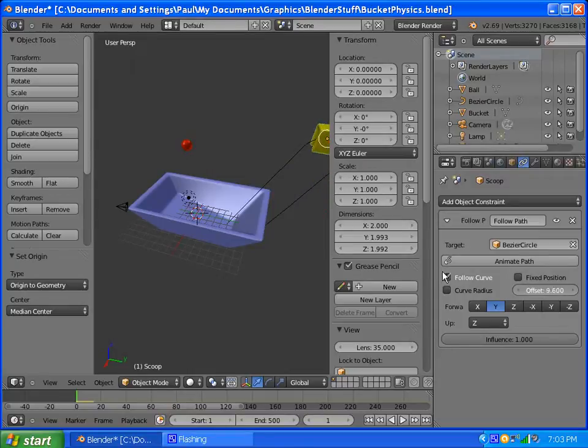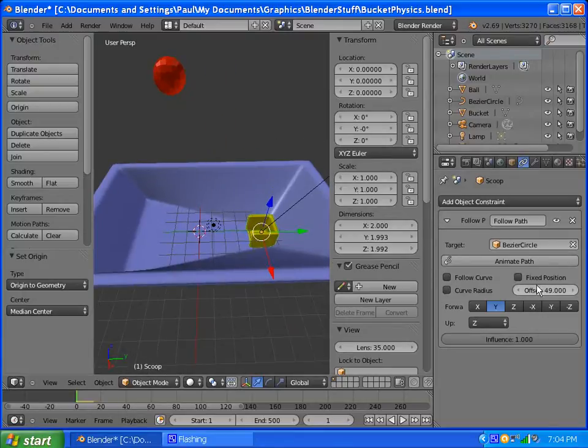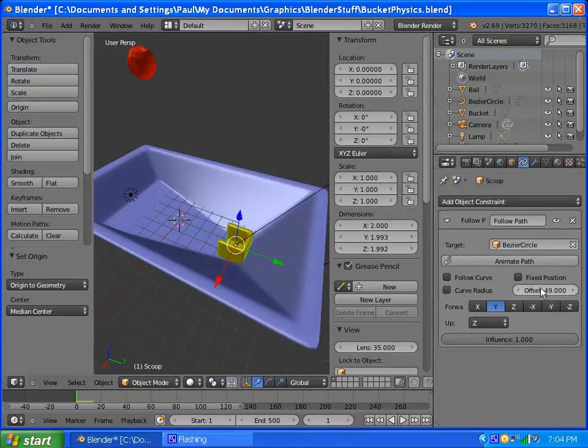Probably not. But it will be an offset. So let's put our bucket pretty close to where we had it so we know it will catch, using this offset value. Somewhere there, it actually looks like it's in a good spot. So I'm just going to leave that there because in my case I got lucky and it's in a good spot.